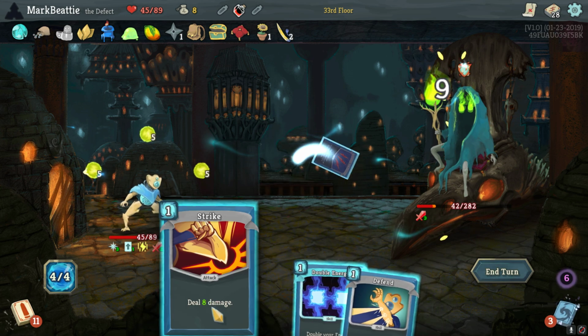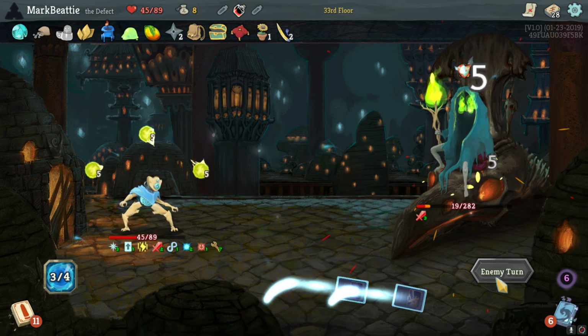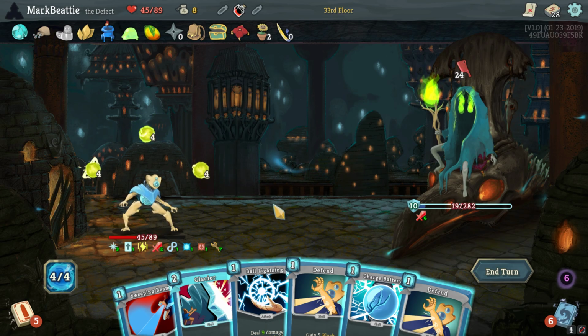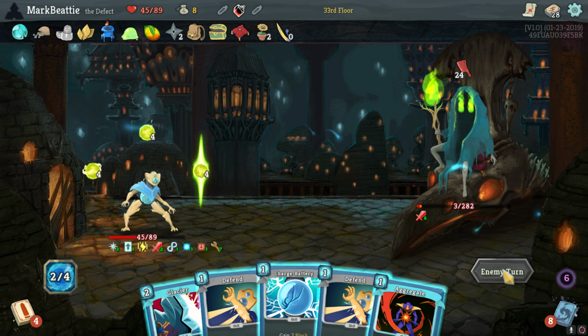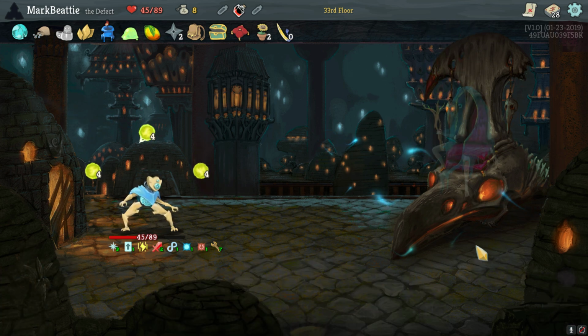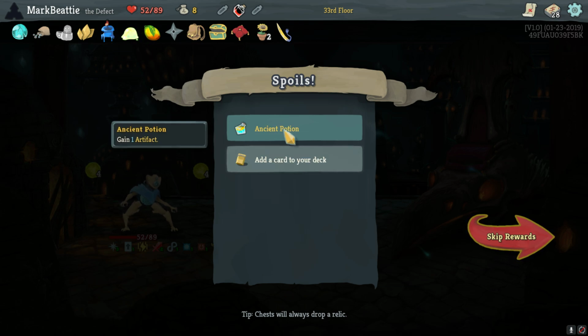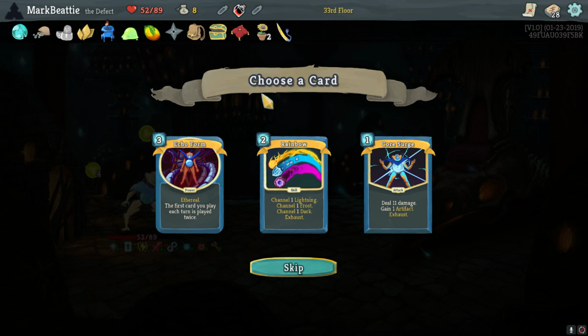Zap, Claw, Strike. Yeah, we're definitely going to get him. Probably next turn, honestly. Ball Lightning, Sweeping Beam, end the turn because he's dead. We've done it. We got revenge on this guy. And it feels pretty good. Okay.